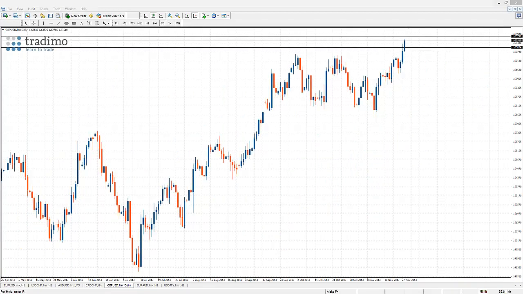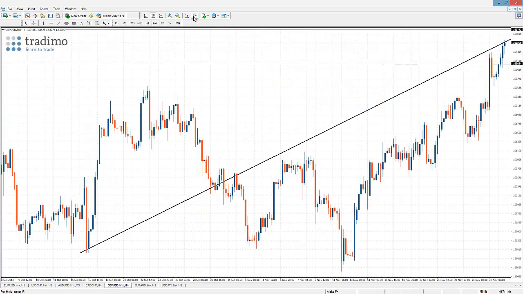Last couple of days we've rallied quite hard here into a key level of resistance. We also have this trend line here that I'm watching closely. You see how we've used this area a good few times, and now we're using it as resistance. I'll show you the 4-hour chart.